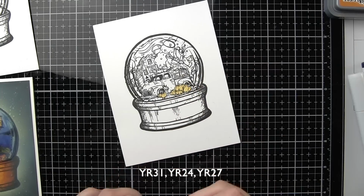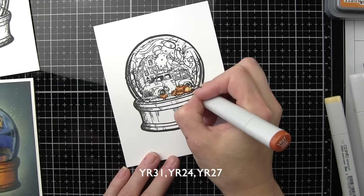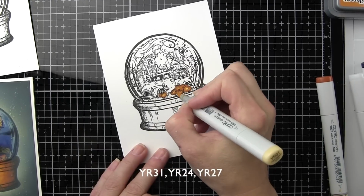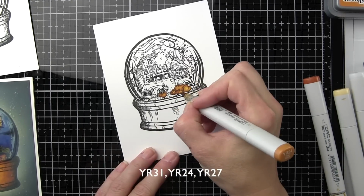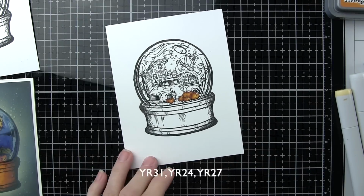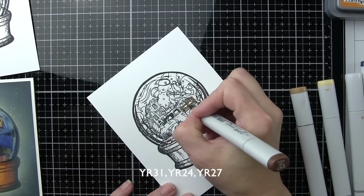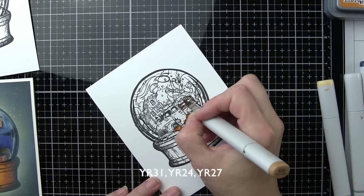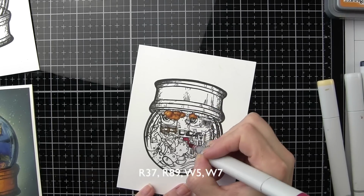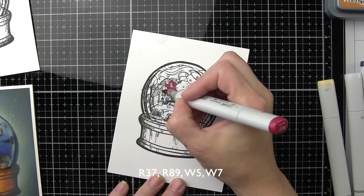So for our second card panel, we have the beautiful autumn scene with the truck in front of the barn, all of the pumpkins, the trees in the background. So pretty. Going to use all the same colors. This time we will be including some reds and some teals. So we've colored our pumpkins with YR31, 24, and 27. We've got the slats for the truck bed with E55 and E57. We're going to go ahead and go into our barn with R37 and 89.